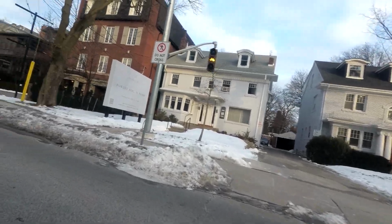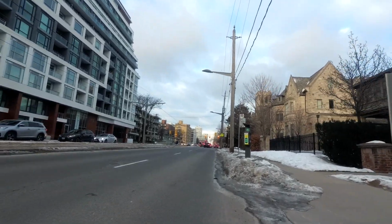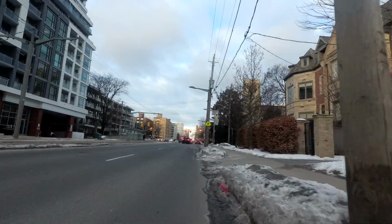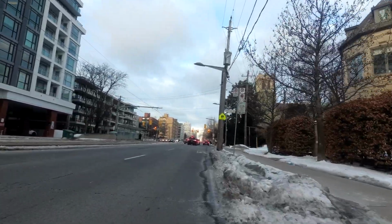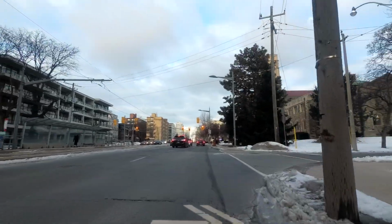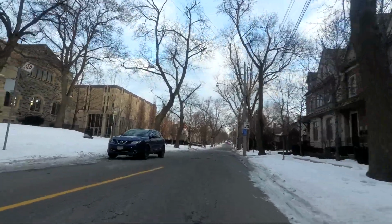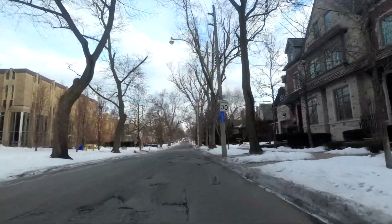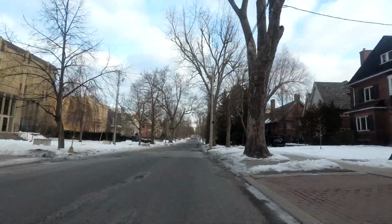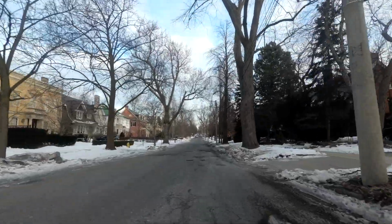So for quite a long time, the bike lane just sort of ended there, and you had to either sort of carry your bike across the streetcar tracks, which is apparently illegal, or go and take another road instead. But anyways, that traffic light there was installed last year, back in 2019, and finally you can now get from Poplar Plains across St. Clair up to this road here, which is called Dunvegan Rd.